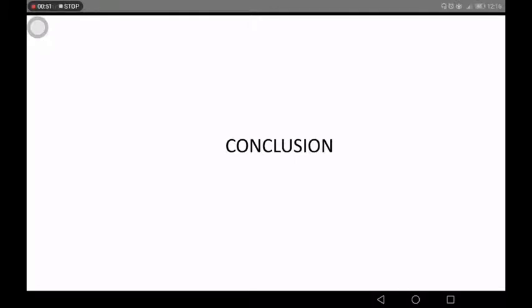Yang pertama adalah organisasi mesti ada security policy to know what they must do to protect themselves and follow all the policy that has been created for the organisation. So mereka perlu follow dan perlu lakukan apa yang ada dalam security policy tersebut supaya mereka dapat membantu syarikat organisasi itu untuk reduce the risk.